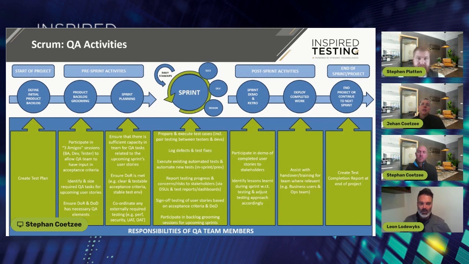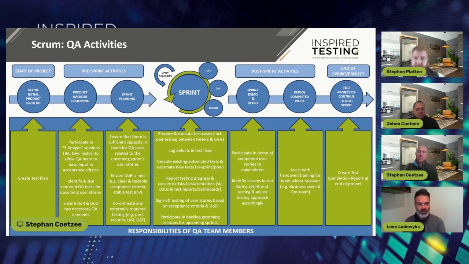But in a world where we're testing people, CIOs don't really want to spend too much money on testing, they want to get things out. How do you advocate and practically deal with this whole automation problem? So my opinion is you take in fewer features in a sprint, and you get the developers to do more of the automation. So it's not that a QA engineer is doing all the automation. It's a responsibility of the entire team.